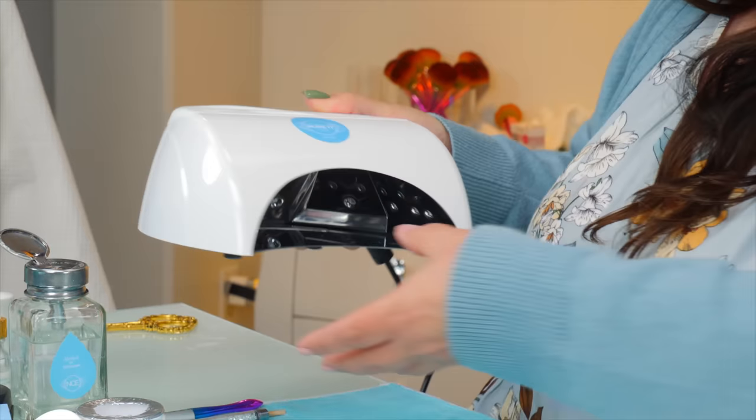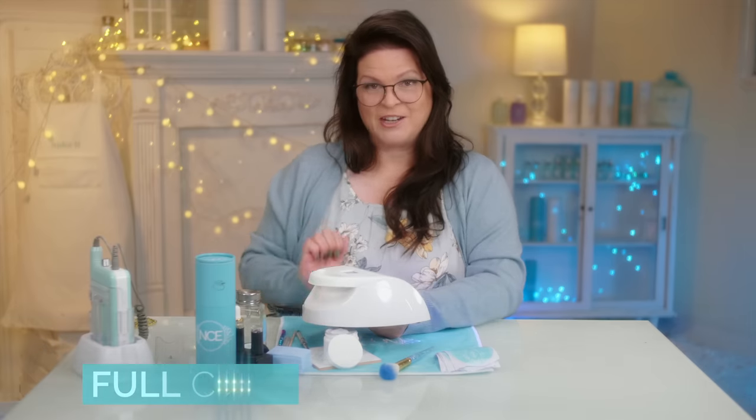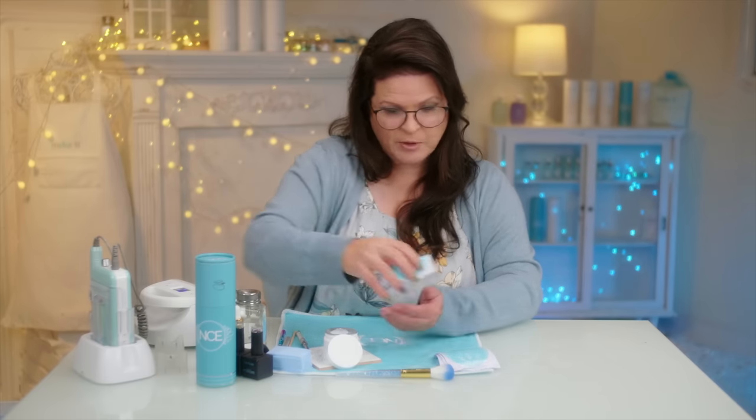And when you're curing your thumb, pick your gel lamp up like this and shove your thumb in like this and then cure it. So I've watched a few videos, but I'm going to do this with trial and error, sort of teach myself from what I've learned. So I'm going to form it up.